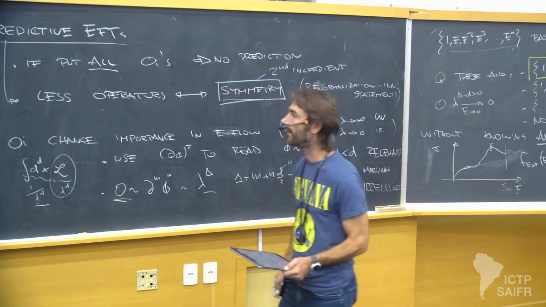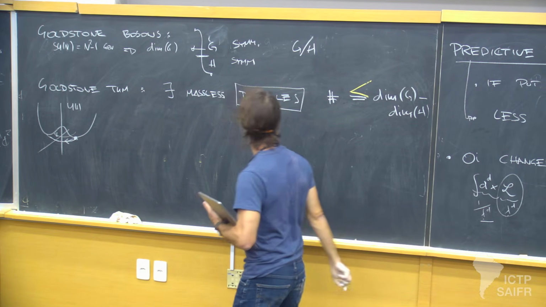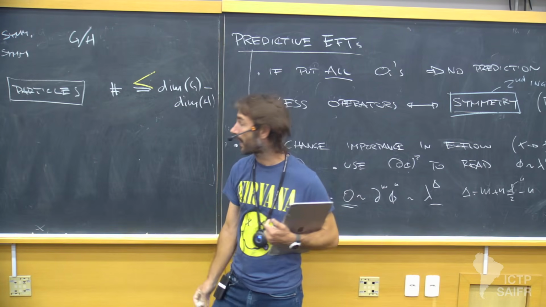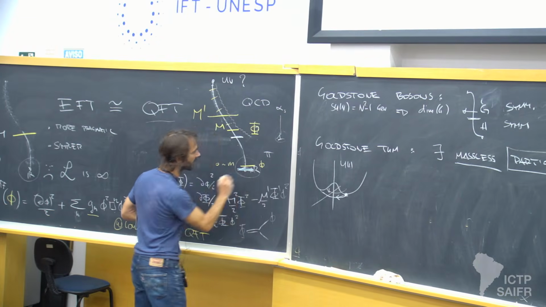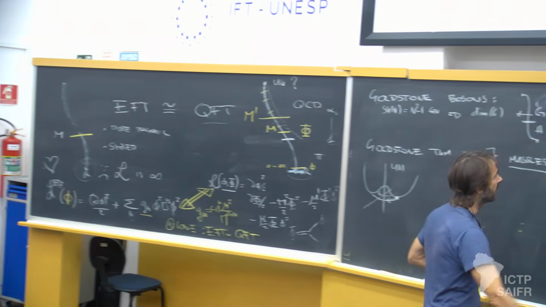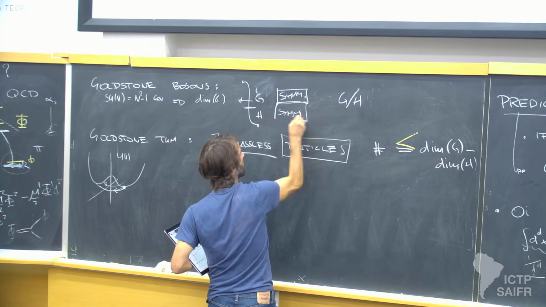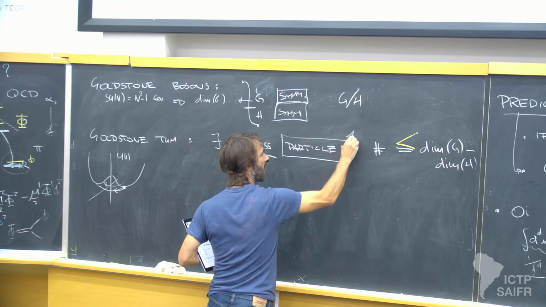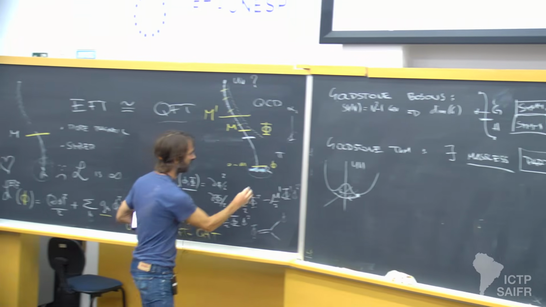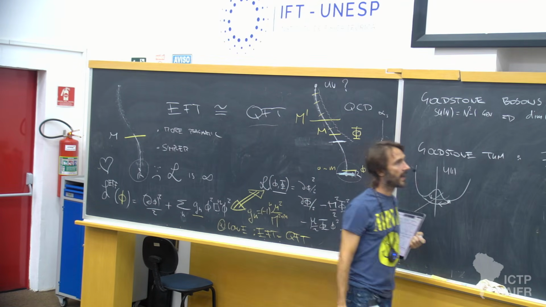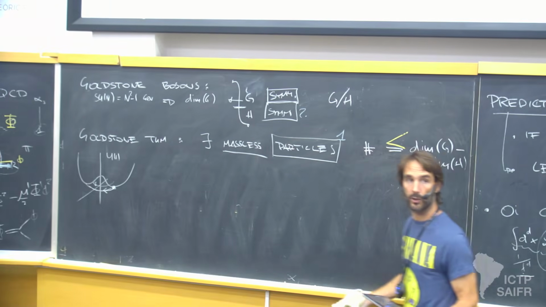Okay. So let me stick to this idea of Goldstone bosons because of Goldstone theorem, we obtain particles. So there is a notion of massless particles in this picture here. So we have particles that live automatically here at m equals 0. And in this structure here, there is the idea of symmetries. Two types of symmetries here, G and H. So this was requirement 1, defining our effective field theory, and this is requirement 2. So Goldstone bosons automatically deliver a situation in which we have massless particles, so we have a mass gap, and we have symmetries, okay? So I'll jump to the prototype case of Goldstone bosons, which is pions.